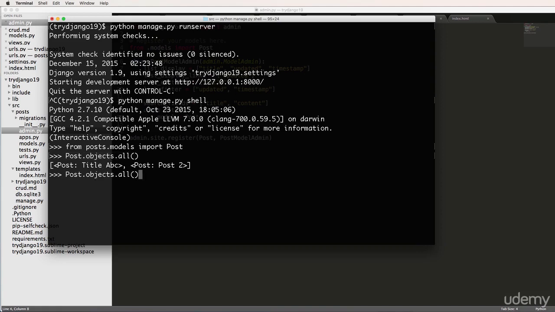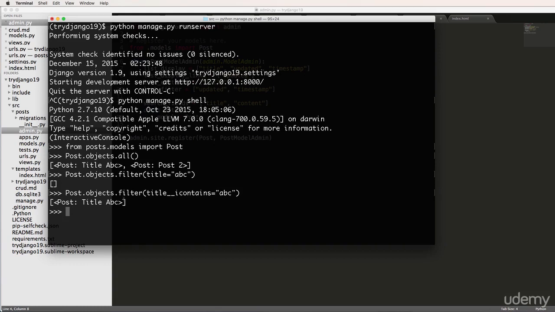And the nice thing about this too is I can also filter things. So if I did filter and a field name, let's say title is equal to, let's say, ABC, it will give me that. Or if I want it to be not case sensitive, we'll do icontains, then it gives me both, right? So there's a lot of query set filters as well.